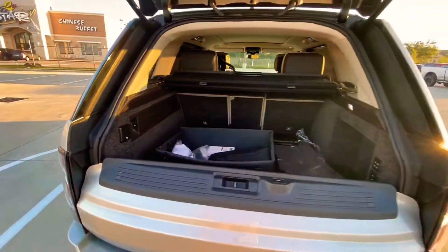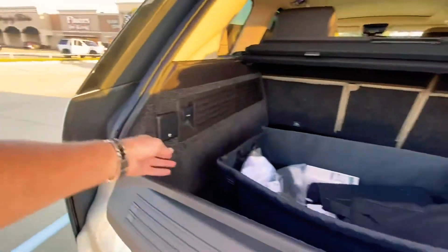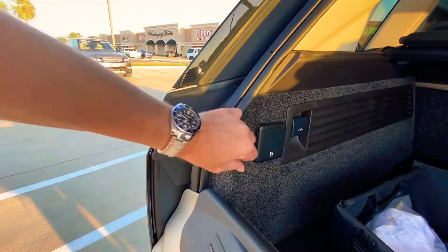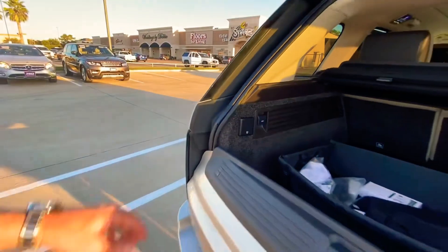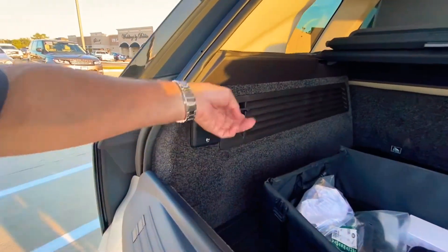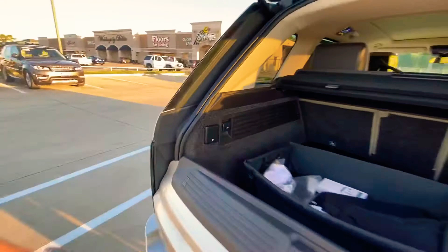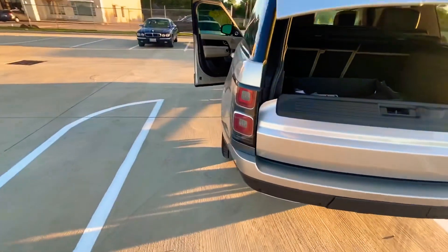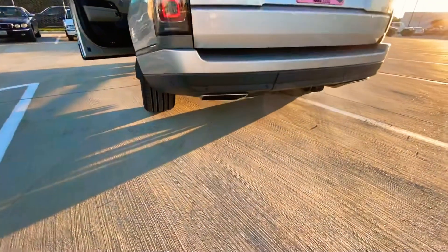This vehicle has full rubber mats and cloth mats — a feature that's going away in the new Range Rovers. There's also a regular power plug so you can power your laptop in the rear, plus an old-school cigarette plug. That covers the inside and the out. It also has a trailer hitch.